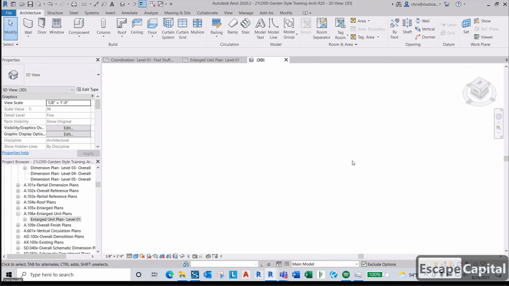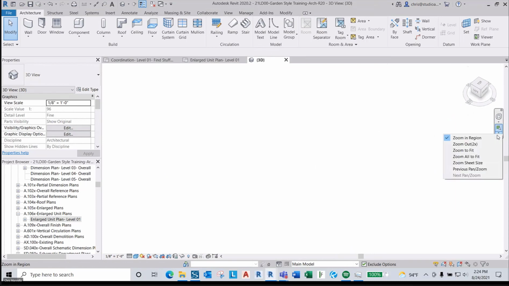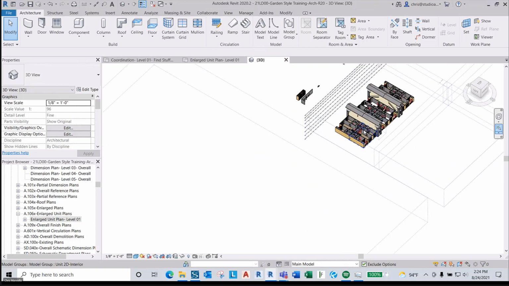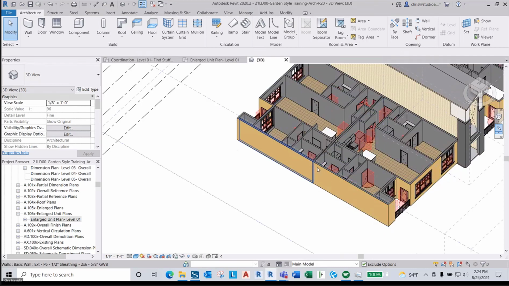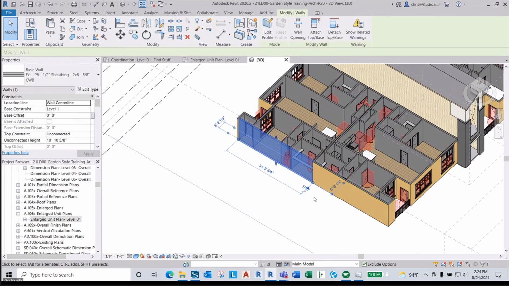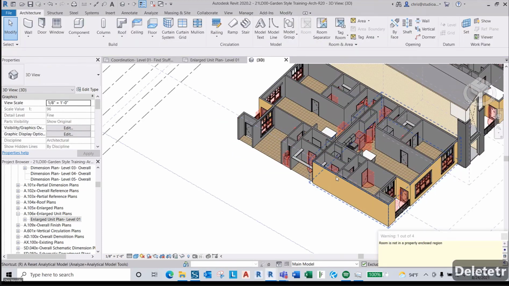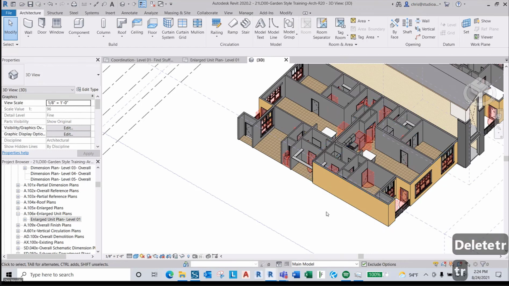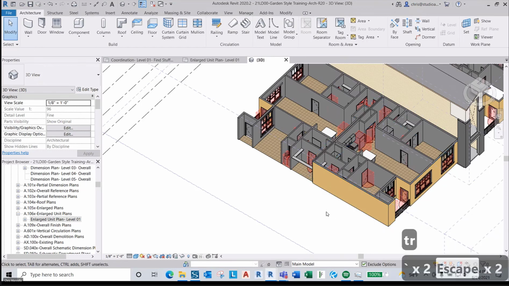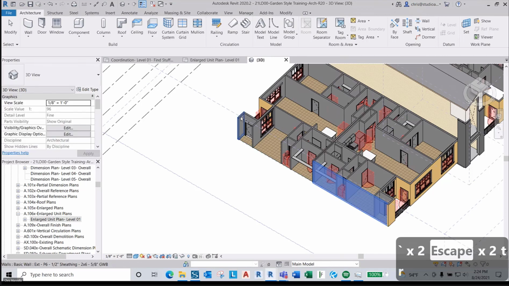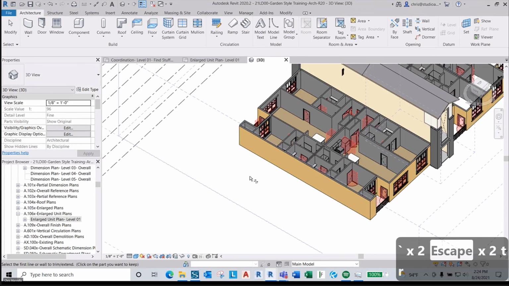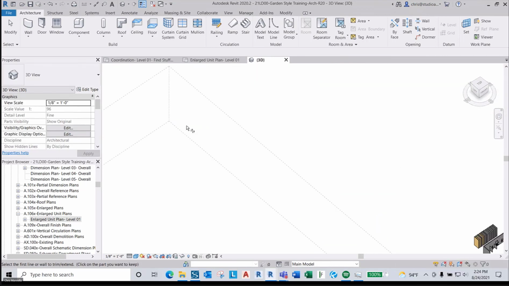Ooh, come on, where'd you go? If you ever do that, just go zoom to fit, that's fine. There we go. They're not going to build this as two separate walls like this per unit. You can just get one out of there and hit TR. Come on. TR. And make it one.